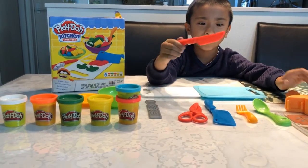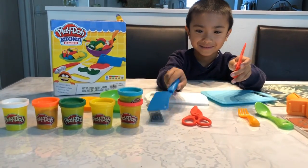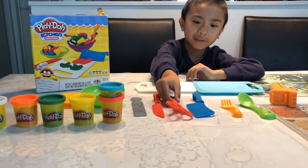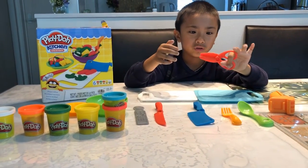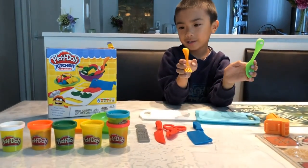Okay. What is the small knife and the big knife? That's nice. Then we have scissors. We have spoon and fork.